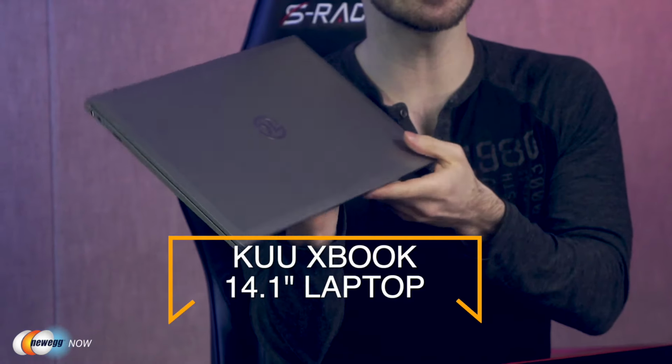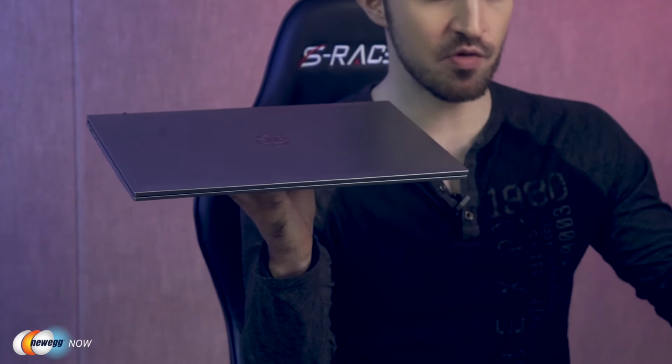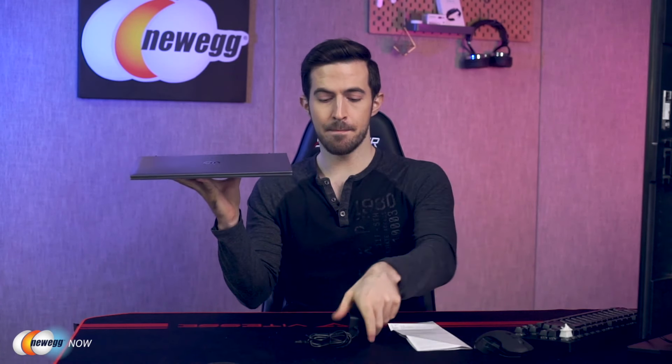If you're shopping around for a super travel-friendly, high-performance laptop, then you'll want to take a look at this, the KUU Xbook 14.1-inch laptop, all right? What you see is what you get. An intro card, a power cord, and drum roll please, the laptop. KUU keeps it nice and humble. They don't fill the box with a bunch of stuff we'll probably toss anyway.